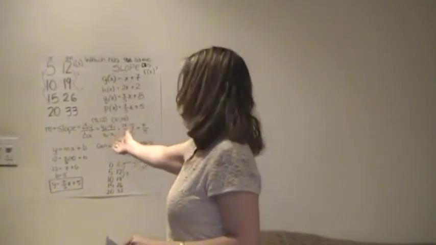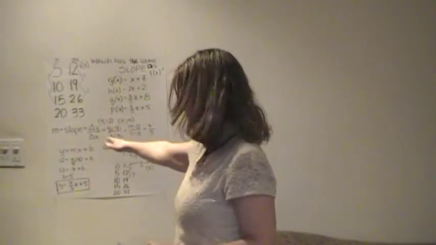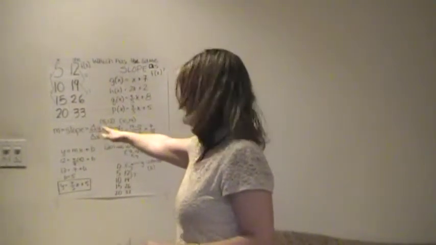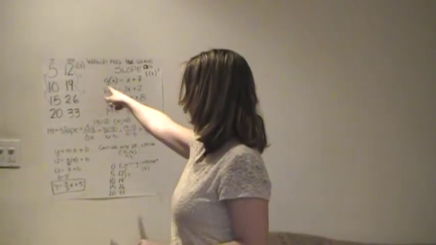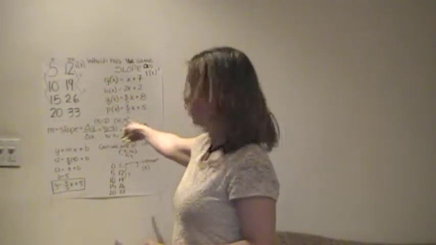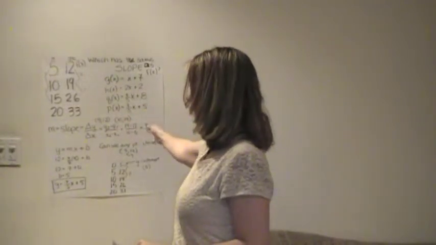So the best way to do this is to know the equation of a line, which is different than the slope formula. We use the slope formula to find the slope here, so instead of just saying every time x goes up by 5, y goes up by 7, we could actually use 2 points from that table, 5, 12 and 10, 19, and get 7/5.